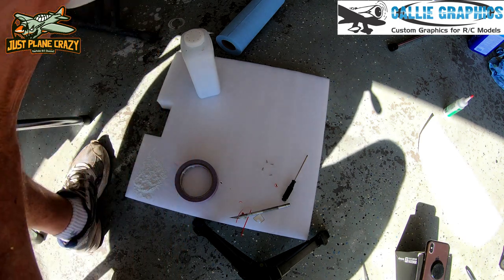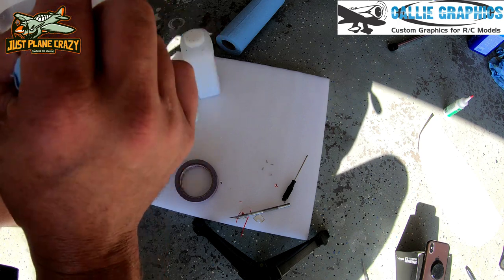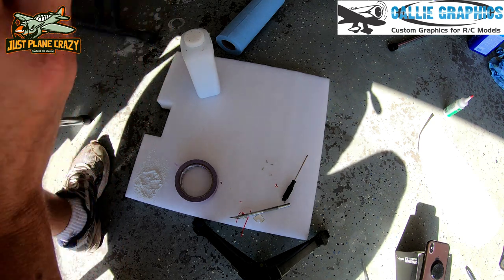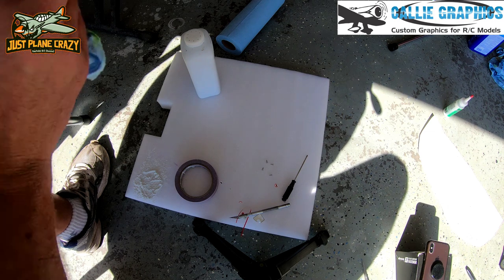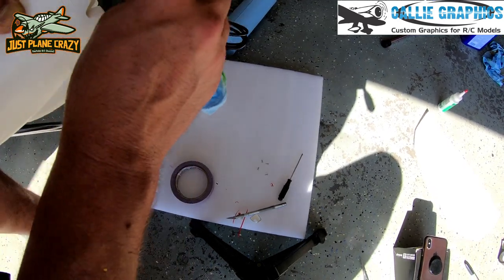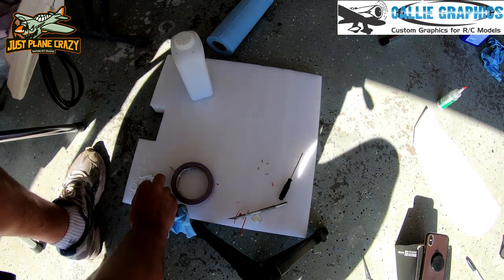And everywhere you don't want that tape to peel the paint up, rub it. Rub it in the talcum powder. And just rub that over the surface. And what I've found, it doesn't matter if you get some on the part you're painting, because it's just simply going to absorb within the paint. So I go around that ring, and then I'm going to go around this nacelle pod and cover this whole thing so it doesn't peel any of the paint.